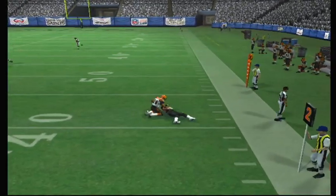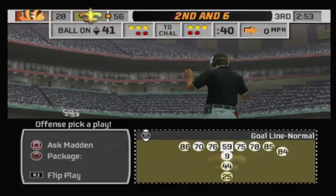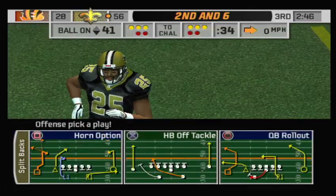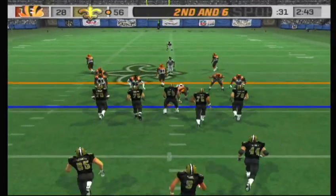Jackson records the stop at the 41-yard line. The best backs in the league average 4 to 5 yards a carry. But there are a lot of things that go into a successful running game. You got to have good play calling, good blocking up front, and a back that can take advantage when he sees the open. 41-yard line.